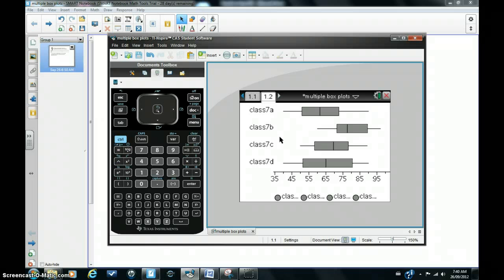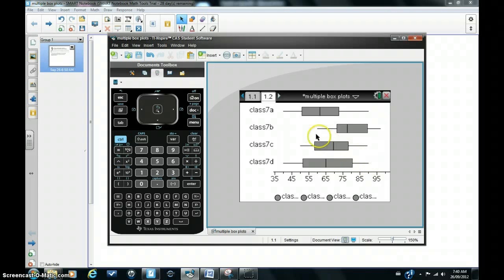The range of marks in 7A, you can see, was about the same as that of 7D, with the highest score in each equal to 90. In fact, there's 7A, the highest score was 90, and 7D, the highest score was 90 as well.